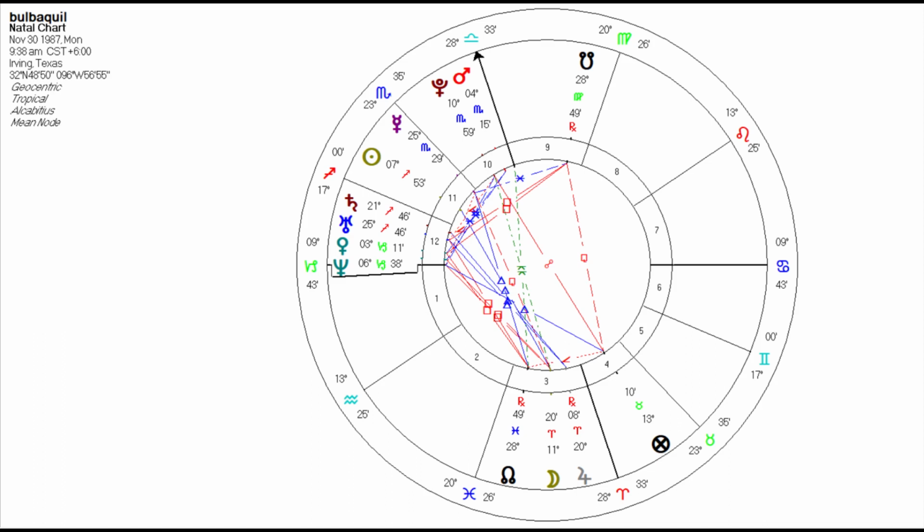Now, the next one we were talking about, Mariah, was who is in connection, which means an applying aspect. And you remember, applying means a faster planet is in a lower degree than a slower planet, and the faster planet is going towards that same degree as the slower planet. We'll talk about that again in a second. And then whether or not there is disregard or separation. So those are the first four things we look at in every chart: advancement, retreat, connection, and disregard.